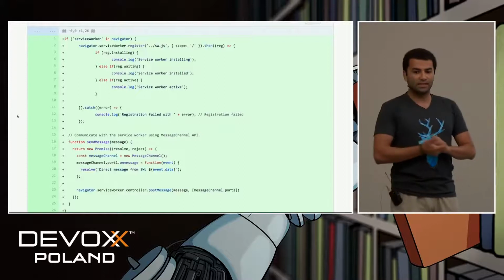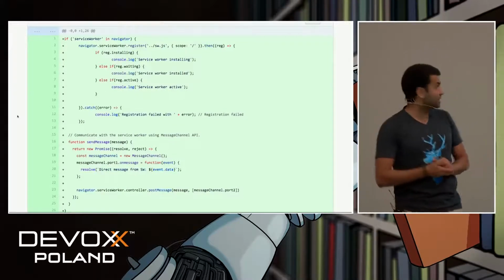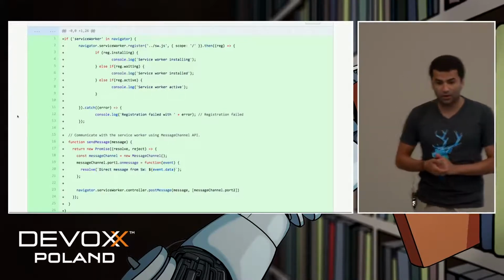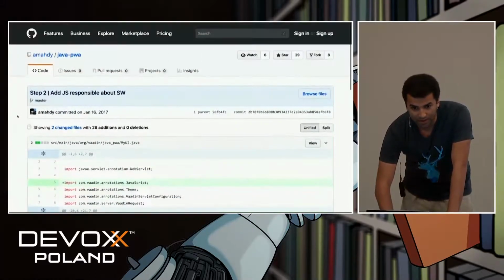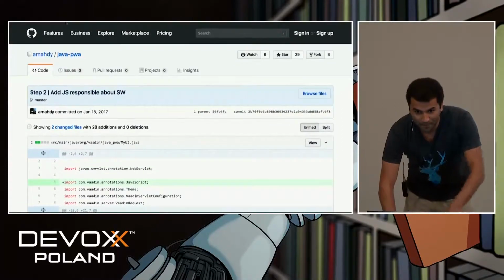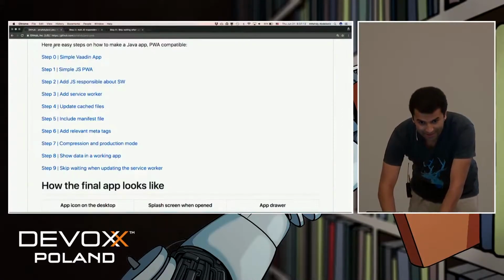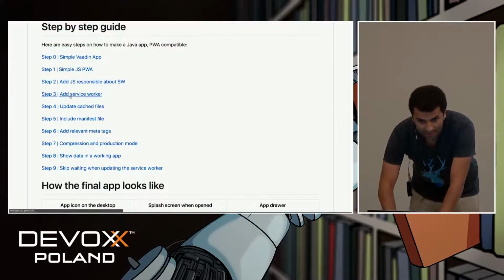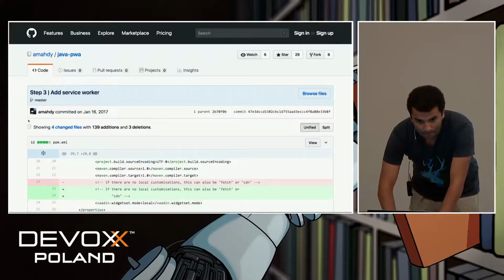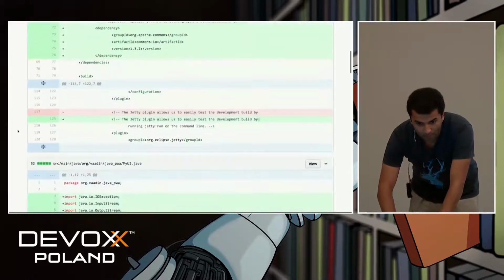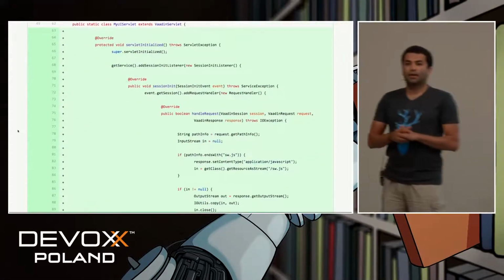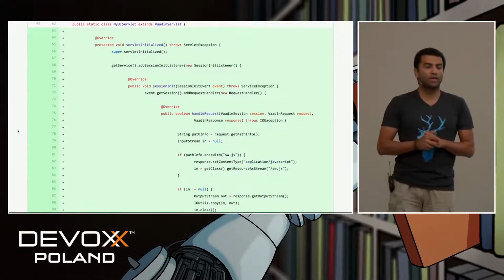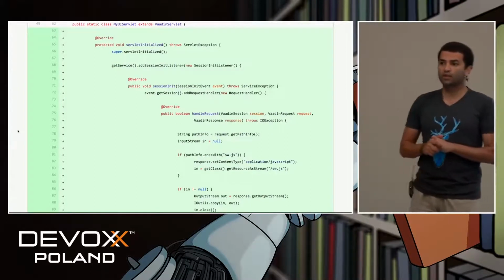You can see that it's checking if service worker is available inside my navigator or not, and so on. But the thing about it is that the service worker also needs to be served from your root directory.